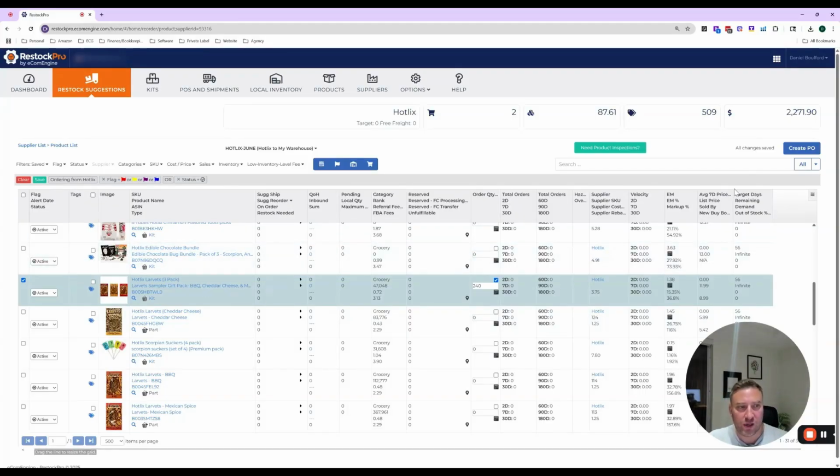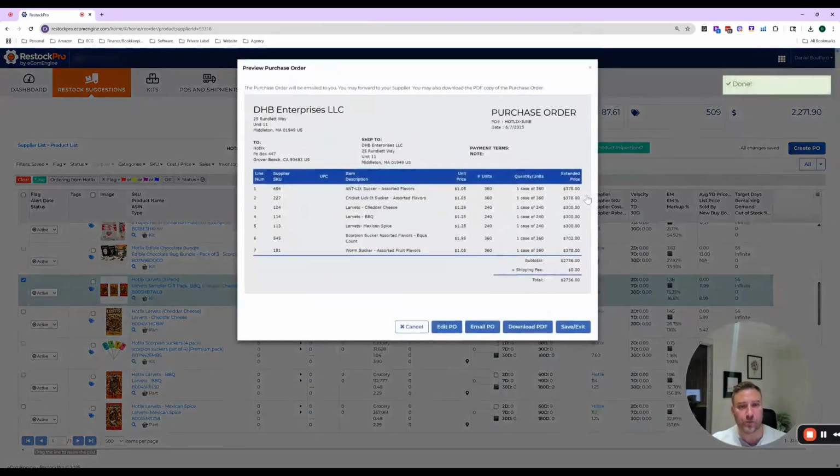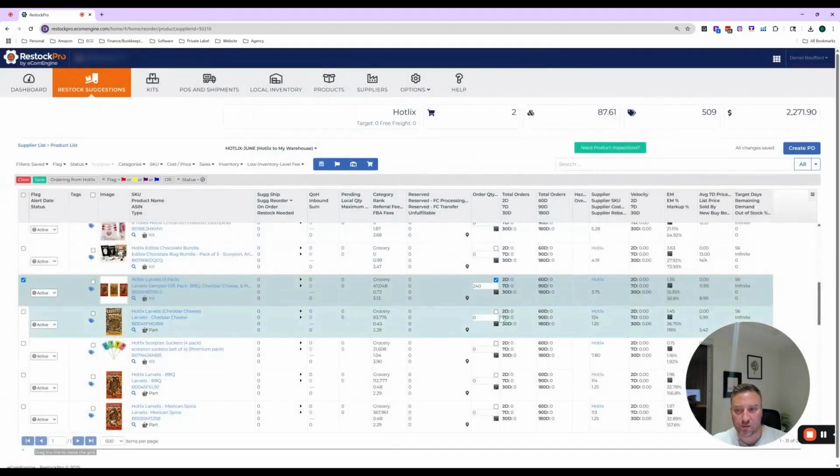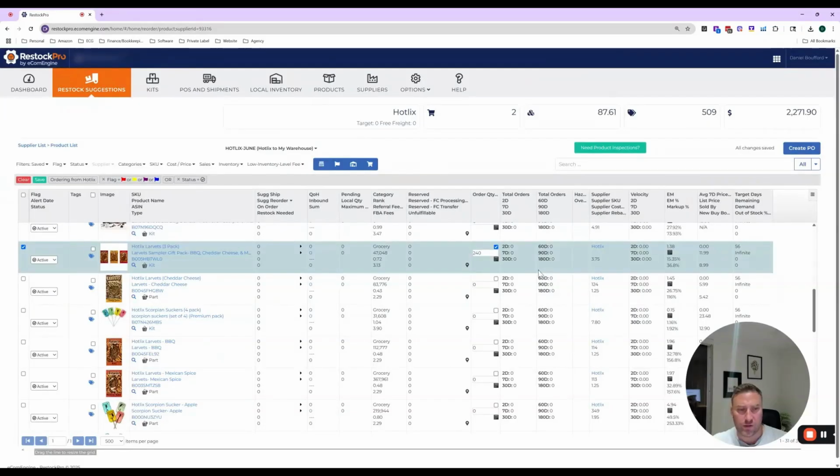We'll add $2.40 there, and then if we go back to the PO, you'll see there's another kit of these 3 SKUs here. Breaks it down automatically. Now the PO's at $2,736. And let's keep going. This one looks profitable.